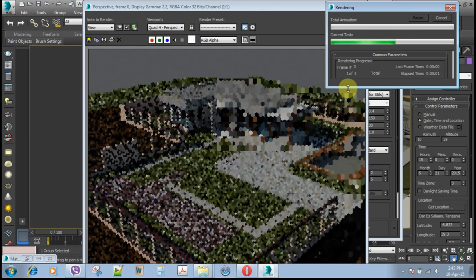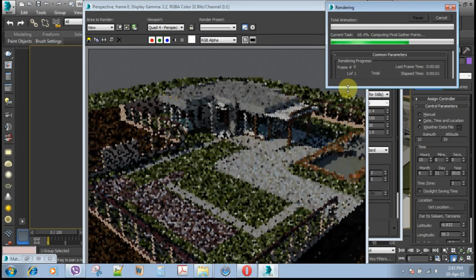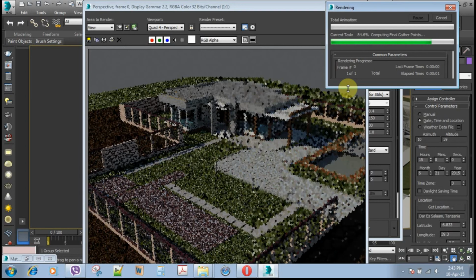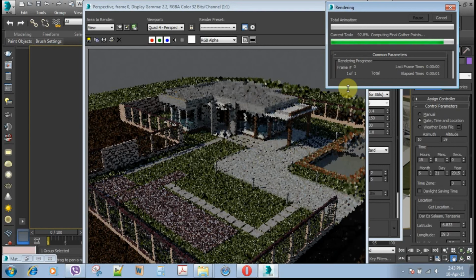You'll see it's quite fast, and that's a good thing about this workflow. If you just want to create a quick render for your client, or just for the show, if you want to see how the environment is going to be, then this, I think, is definitely one of the easiest ways to switch between Revit and 3ds Max.